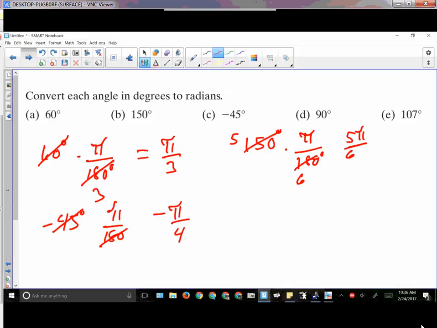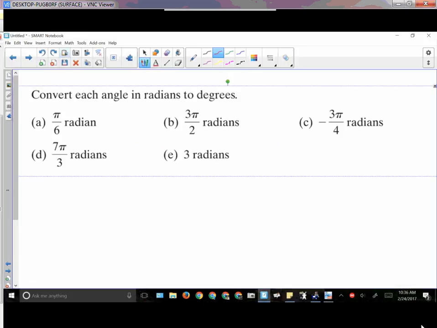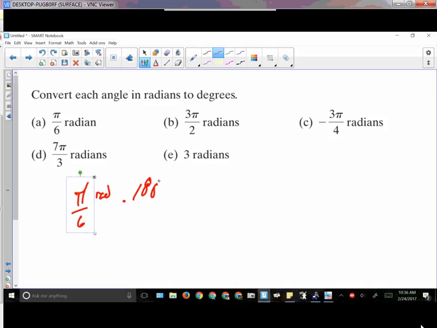So if I take a look at these, okay, I've got pi over 6 radians. Now, generally when we do this, we don't write the word radians. You'll just see pi over 6. You'll know that it's going to be in terms of radians because they'll give that to you to begin with. But now what I'm going to do is rewrite this multiplied by 180 degrees over pi. Okay. So pi cancels with pi, 6 goes into here, and I get 30, so I end up with 30 degrees.